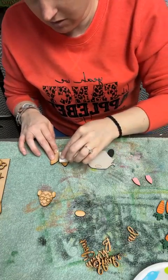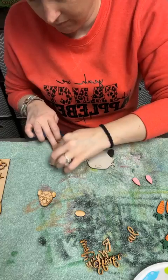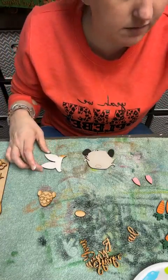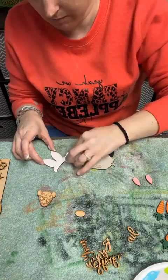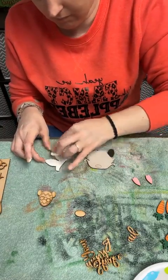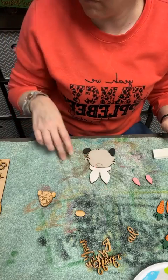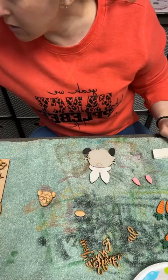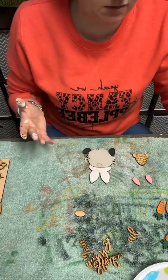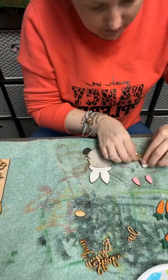Gonna just use the sponge and do his ears in white. We'll definitely need a second coat on this stuff because white always needs a second coat. And either my comments aren't working or you guys are really quiet tonight. Nobody answered me on the egg, so I'm gonna go ahead and do a purple Easter egg for him. And then we'll give him a skin tone in just a second.